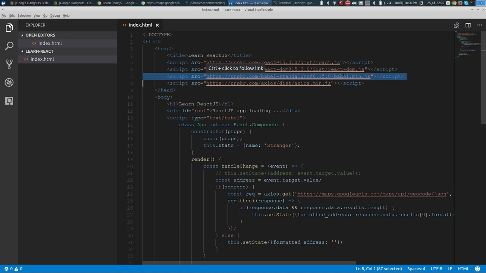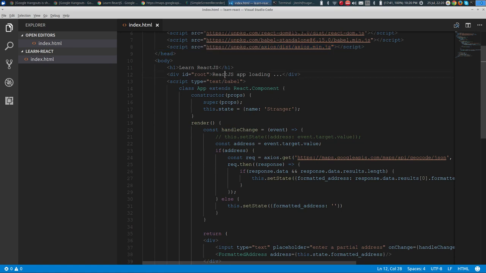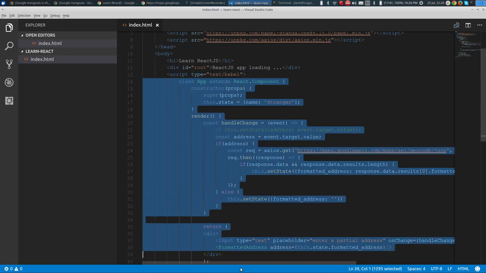But for now, we are learning, we are just starting out, we want to do quick development, we don't want too many tools, that's why we can just use these three things. Finally, we added Axios for Ajax. All right, here's our mount point. You create a script of type text/babel, and then you put your entire code in there.